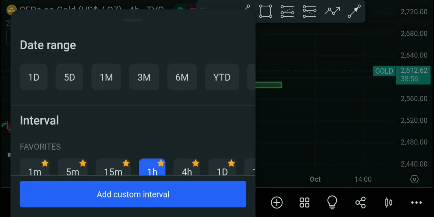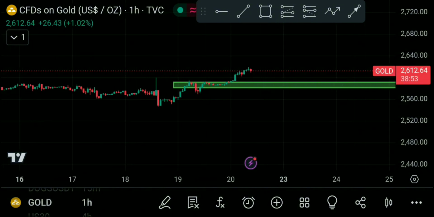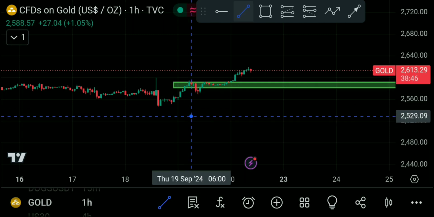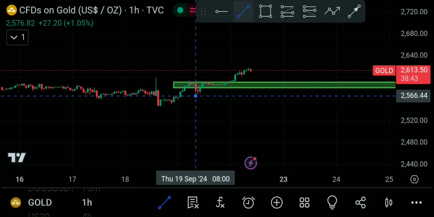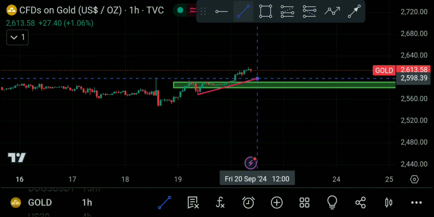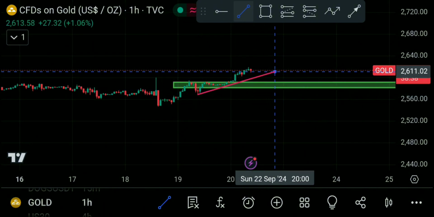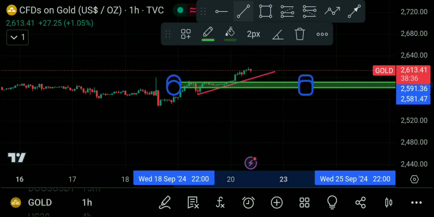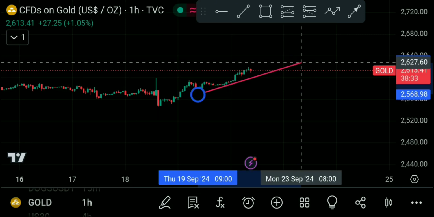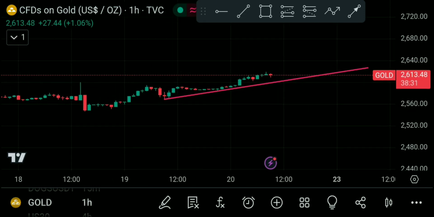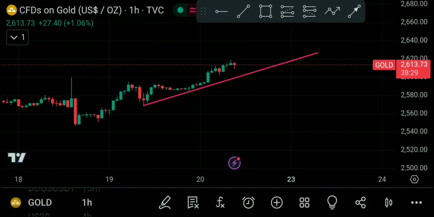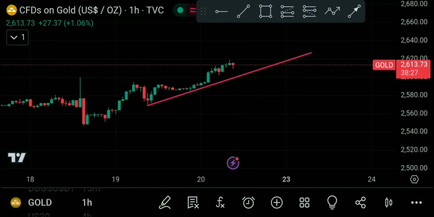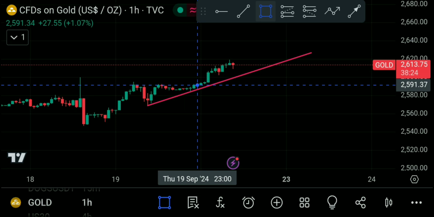But if you observe, can you draw a trend line here? So let me show you how to use a trend line. You can draw a trend line around this area. So let me delete this one. Okay, so you can see, without using that support, you can also use this. It doesn't matter, it's okay if you want to use the support.